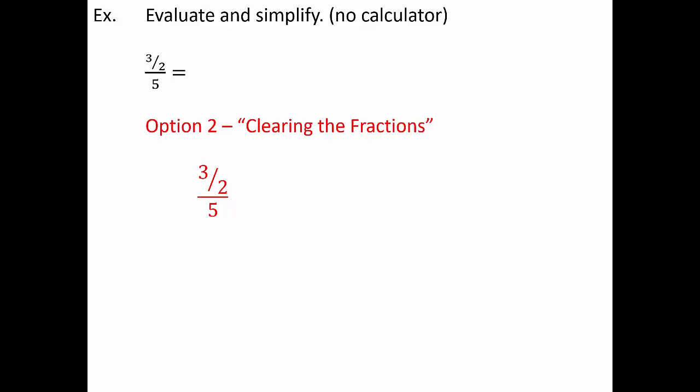The idea is, I don't like working with fractions. Okay, so let's get rid of the fractions by clearing the fractions. The way you can get rid of a fraction is simply multiply that fraction by its own denominator. If I take a fraction, 2 over 7, and I multiply it by 7, the 7's cancel out, I'm left with 2. If I want to get rid of a fraction, multiply it by its own denominator, and poof, no more fraction.